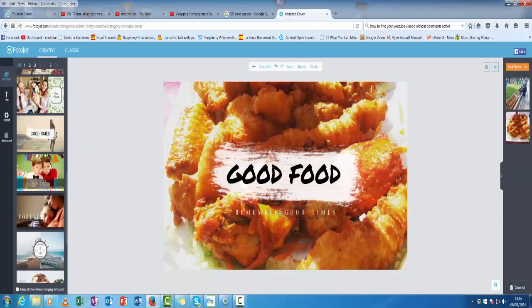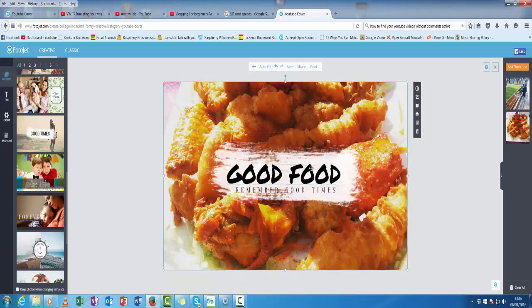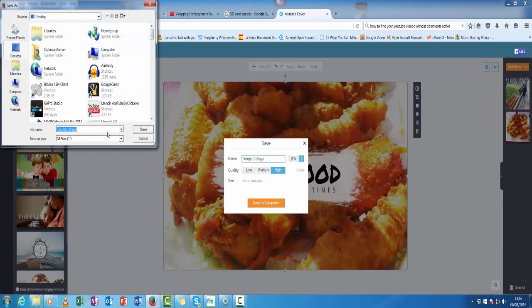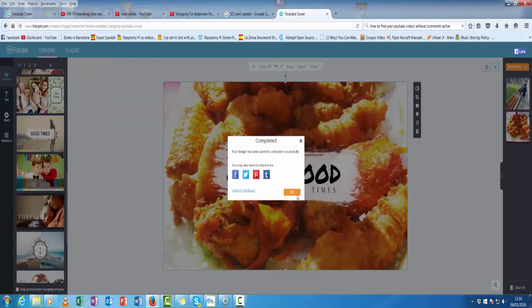So we go back here. You can bring that up, do something like that, get it somewhere in the middle. Because you can just click delete and it'll go, but I'm just doing this as an example. So let's just change that back to black text, because now it's sitting somewhere like that. And then what I would do is save it again. This is why I keep the names the same. Food. So it's food for thought. Yes. Okay.